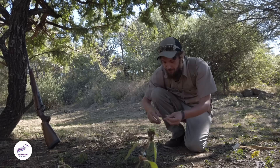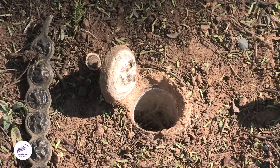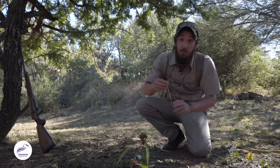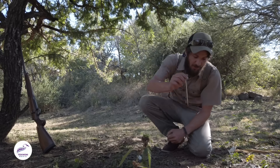Being part of the tarantula family, they are very long-lived. Some members of the tarantula family can live over 20 years, so 15 years is no problem, and all in the same hole, which is quite incredible. So for all of those at home thinking that a couple of weeks of lockdown is tough, imagine spending your entire life in one little hole.